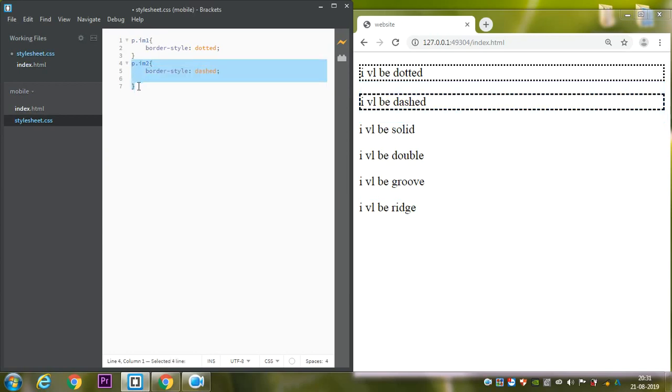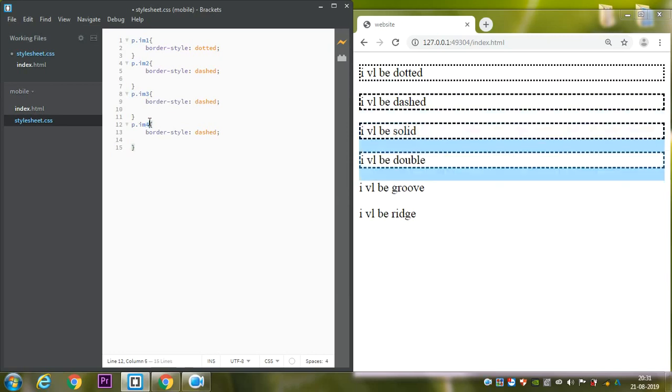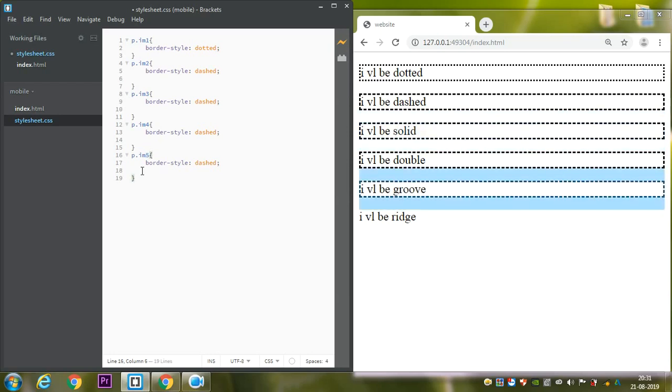I'm going to copy it again, press enter and paste it, and this will be im3. I'm going to copy these things again and paste here. This one will be my 4th, this one will be my 5th, and this one will be my 6th one.